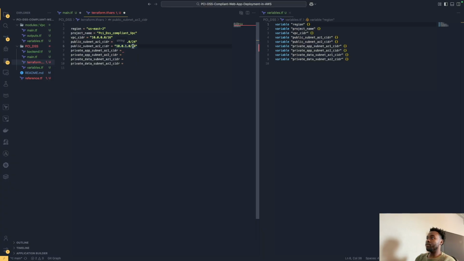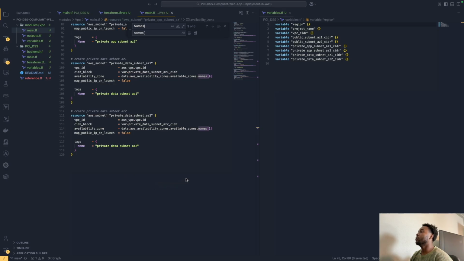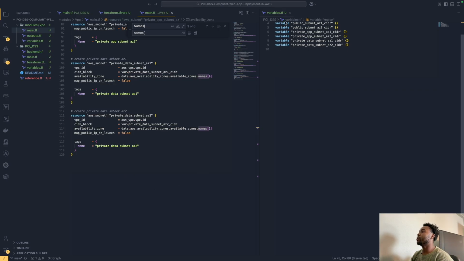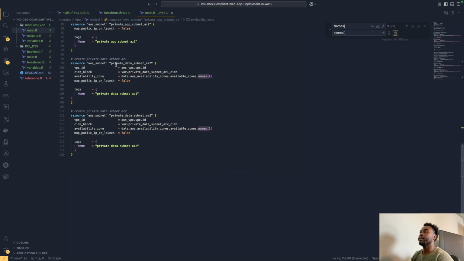So what I'm gonna do from here on out is copy this value, paste it, and just edit it. So this would be .2, .3, .4, and .5.